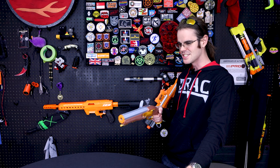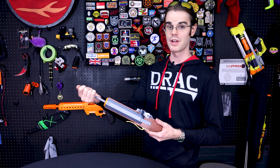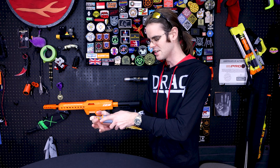I like that it's kind of a lot of work. And once you've got it going with the tension strength of the rubber bands in there, it's not a bad shooter. I mean, the darts fly straighter than Elite darts, that's for sure. And the power really isn't that bad. Fickle though it may be to get it all torsioned and set up right, I don't see anything wrong with the overall design.